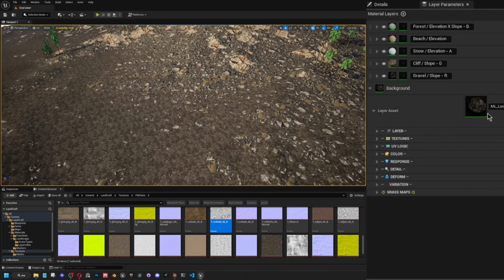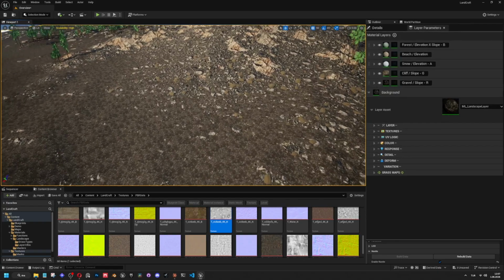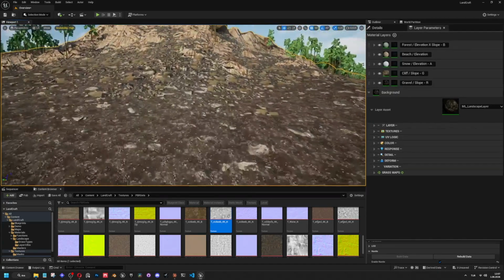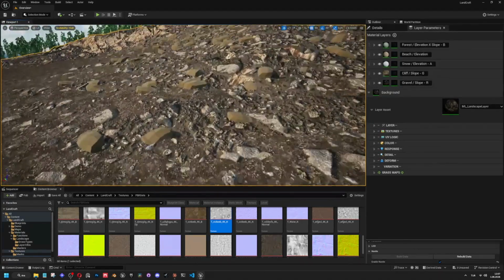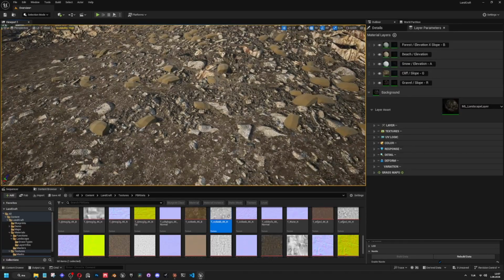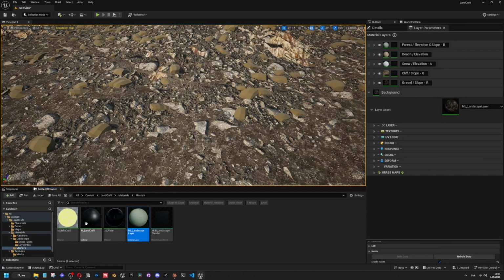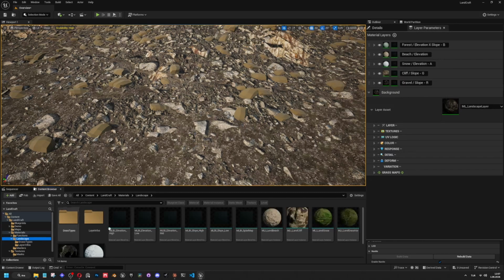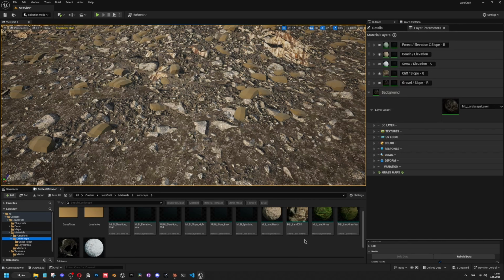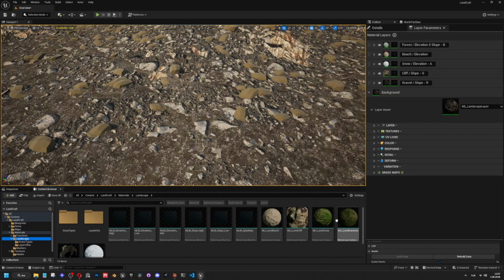And the beautiful thing about the layers, now I have this layer, but after all these decisions, if I'm not happy with the result, I can just come to my landscape, and I have these layer instances.